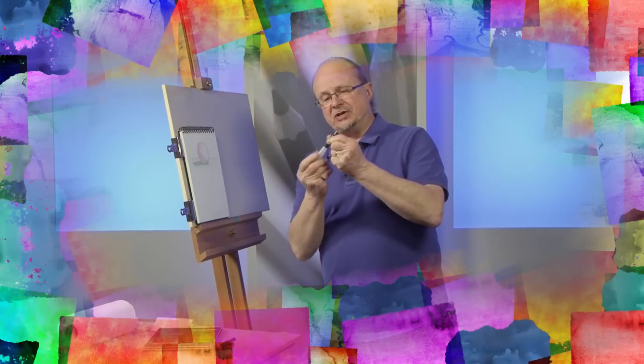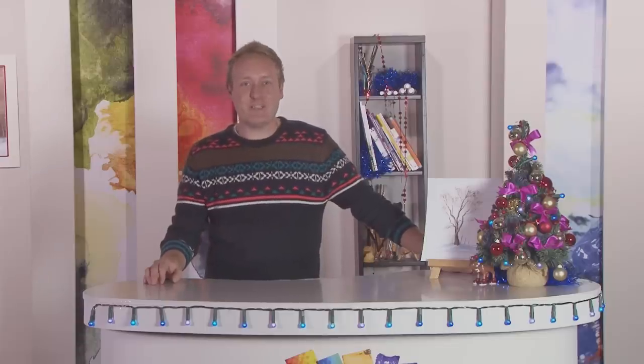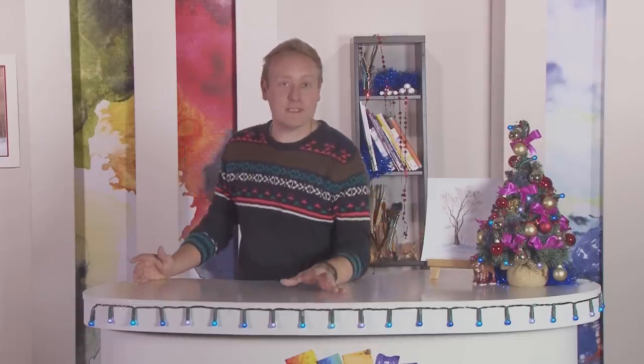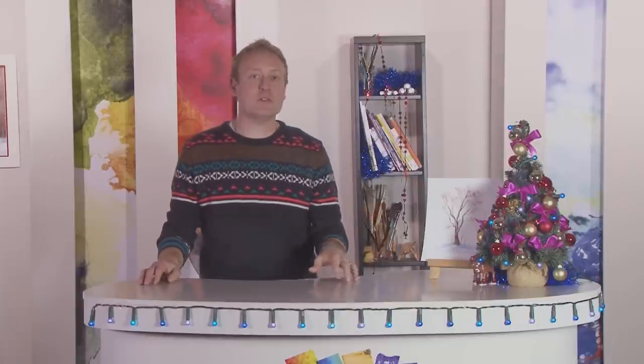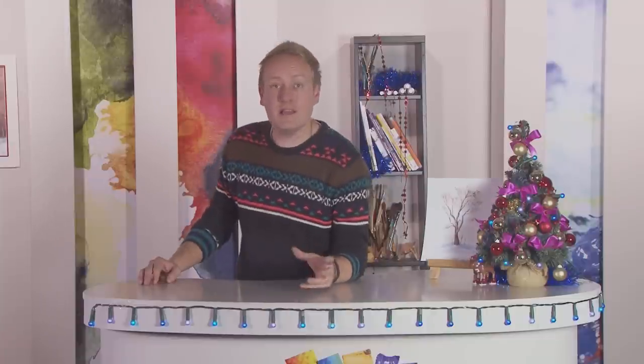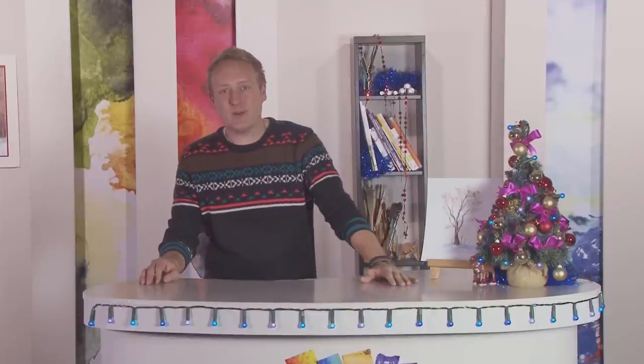Our resident bookworm Henry Malt pops in for a mince pie and a browse through another inspirational title available from the SAA Reference Library. And our very own pencil wizard Malcolm Cudmore conjures up another great product to help you paint outdoors with no water pot and no spills. So let's open up our selection box of artistic goodies and join versatile artist David Hyde as he demonstrates how watercolours can capture the beauty of a lovely lavender landscape.